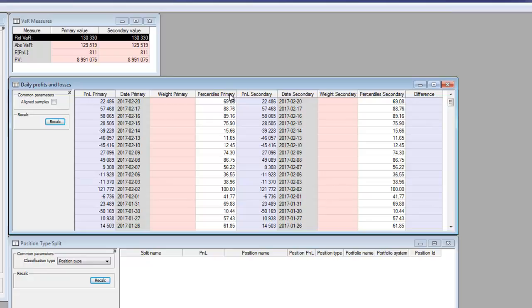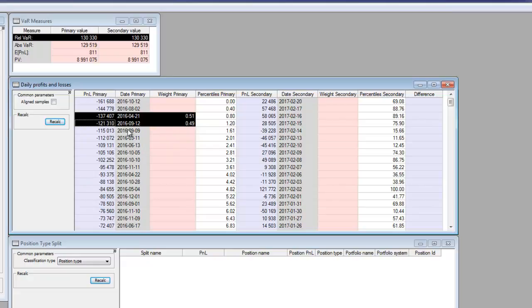So first of all, we can sort on the percentiles, and then we see that we have an average of the P&L sample of the 21st of April 2016 and the 12th of September 2016. And we have about 50-50 of these 2 samples.